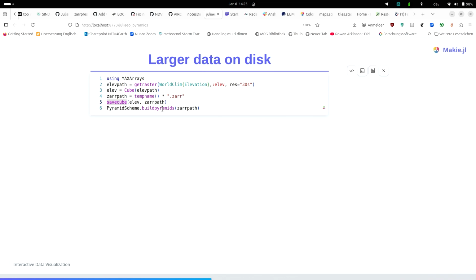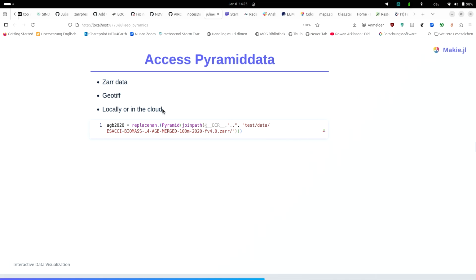You can always choose your resampling function, and also the size of the pyramid or the size of the coarsest resolution layer. And then this will take some time, especially for very large data sets that might take an hour or a day or so, but that's basically a cost that you pay once. And then you can access the data.